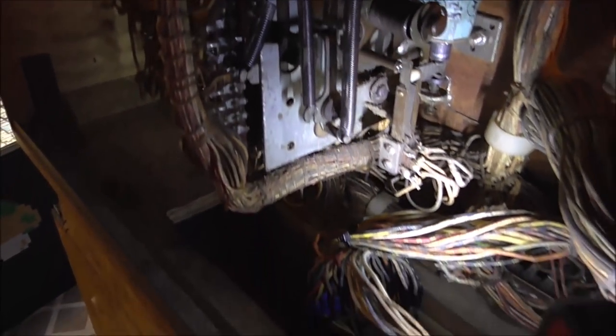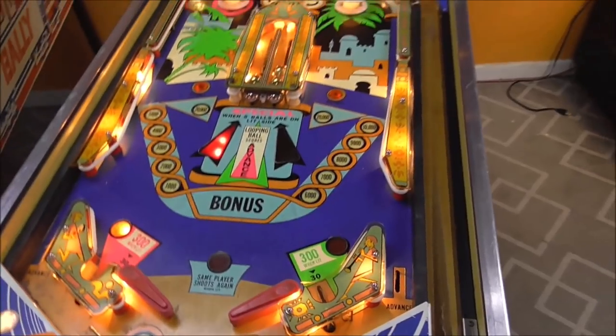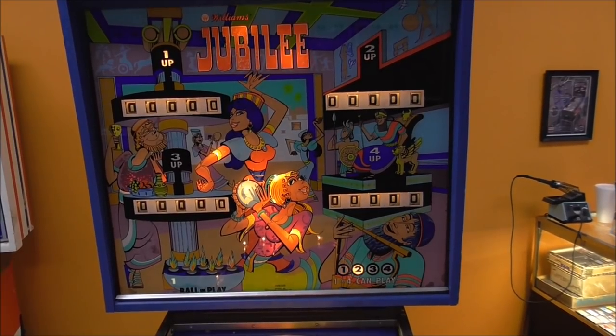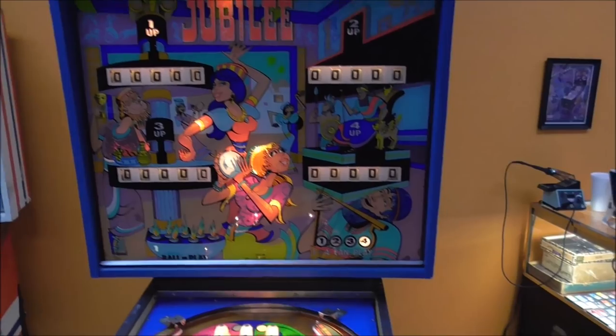The spring has been applied. I believe that's going to fix it. We still got to look at the light thing.